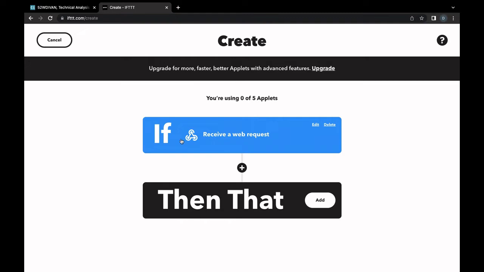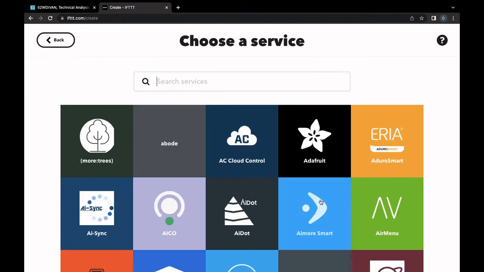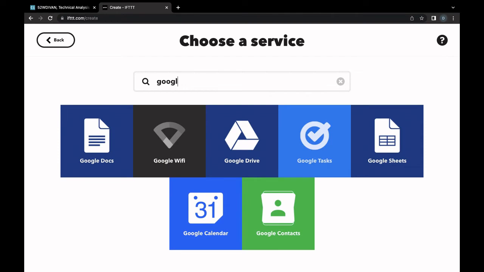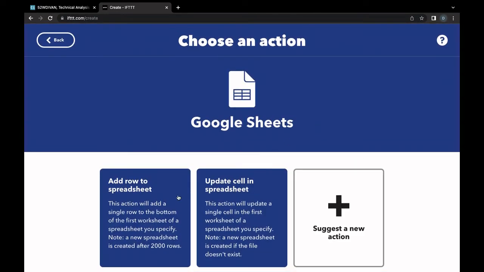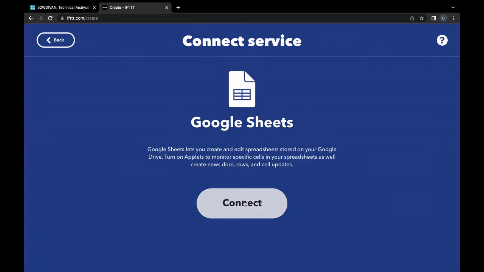Now the if condition has been created. Now let's look at what we want to do once Chartink sends the data to this URL. We want that this data should be sent to Google Sheets. So let's select Google Sheets, and whatever output has been generated, it should add it in a new row to the spreadsheet. So we'll click here and click on connect.